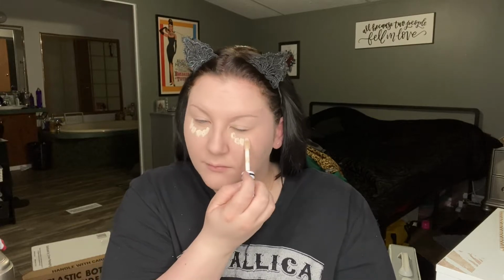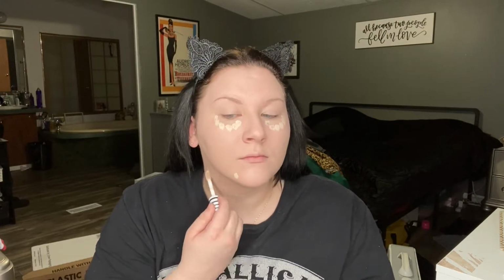I can literally never remember the name of this concealer. Pretty sure it's CoverGirl Undercover or something. No idea. I'm going over my under eyes and a few little boo-boos I have going on my face.